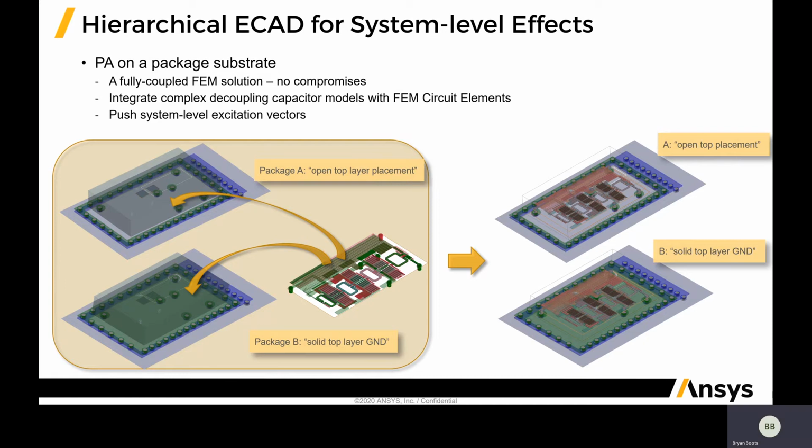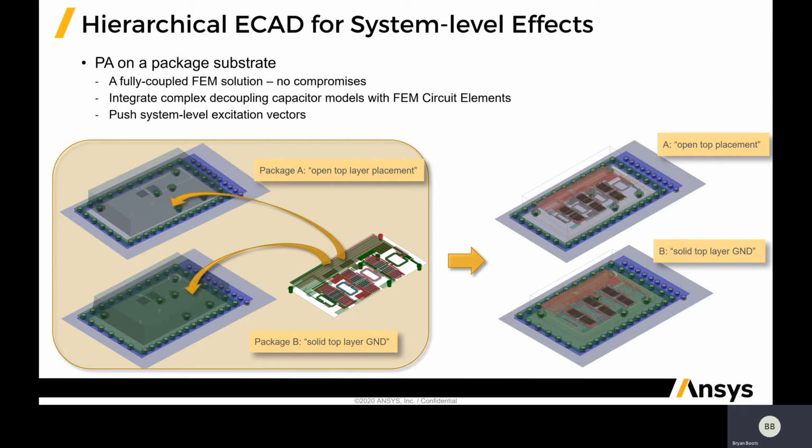One is this ability to integrate complex decoupling capacitor models into the system matrix with HFSS. And this eliminates the need to actually create ports or right-hand sides. So we can directly integrate these capacitor models either on the board or in the package, or on the chip for that matter. Further, once we have the extracted models, we can put it in a circuit environment, and we can actually run a system level simulation.